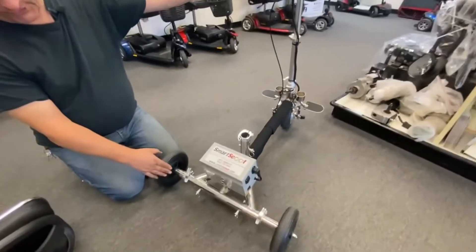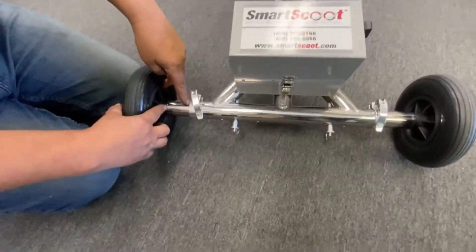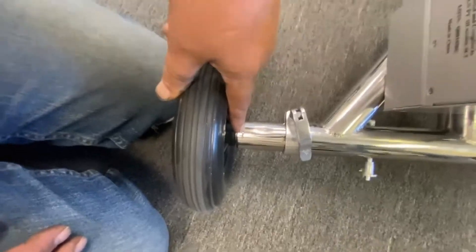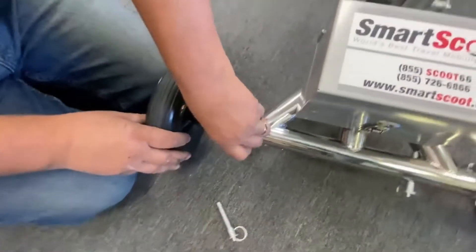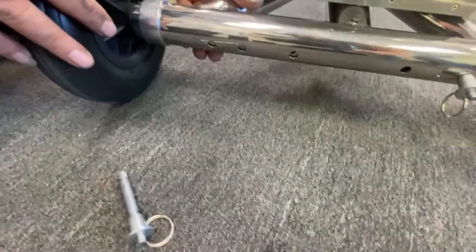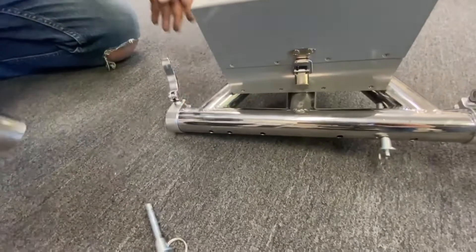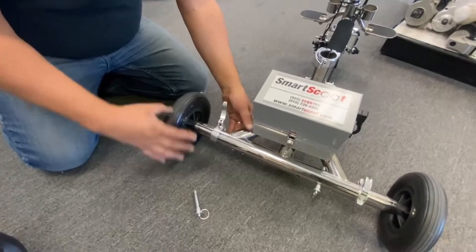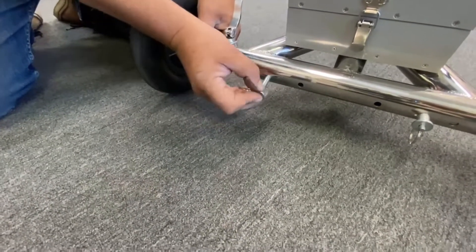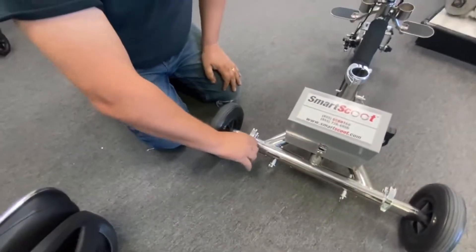You can also adjust the width of these rear wheels. This lady actually has them set in the medium position — it's got three settings. There are marks here showing you where your settings are. Basically you pull the pin, release the quick release, and the wheel just slides into three different positions: widest, medium, and closest. You'd want to do that if you're loading it into a car or a tight space — you can bring the wheels in or even take them off completely. There's a little plunger at this end that locks the bearing in. Press that and it goes all the way through, then put your quick release lock on to lock that wheel into place.